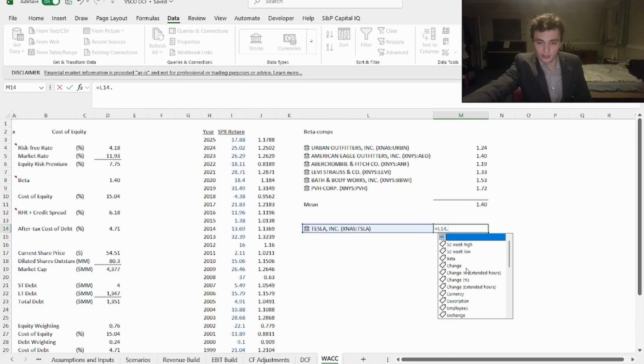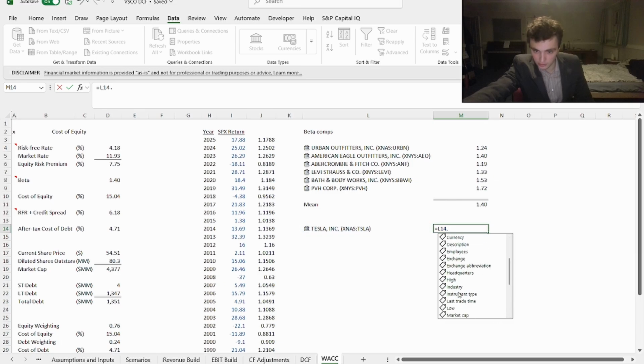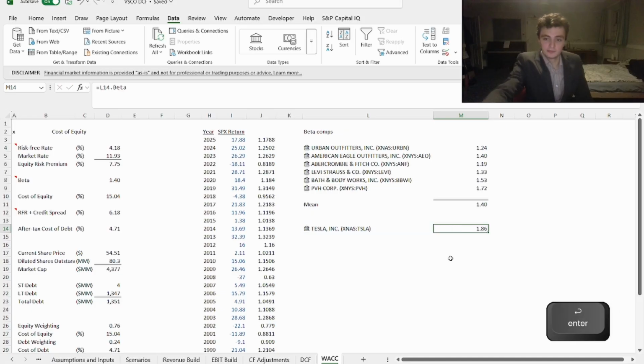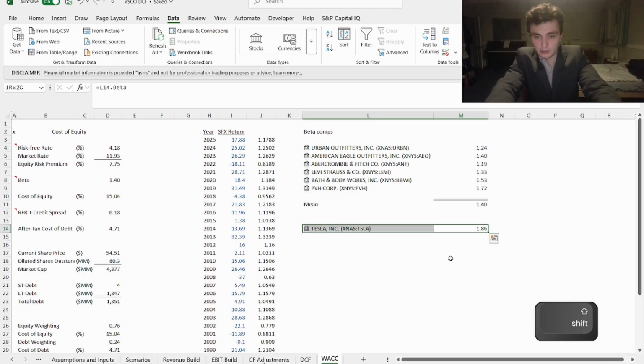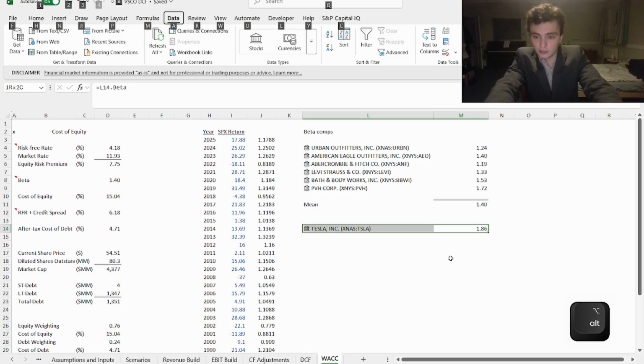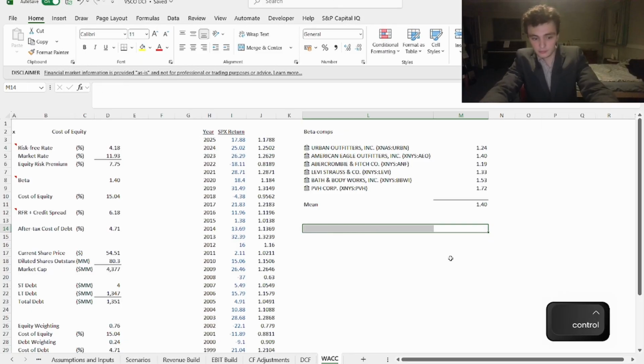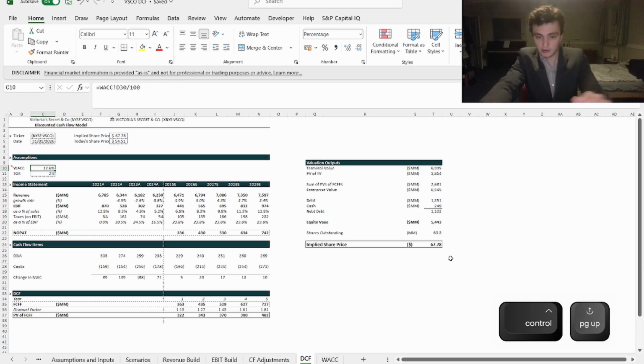If I equal that and then I add a period, this gives us a drop down which shows us all of the financial outputs that we may want to choose from. For instance, we've got PE here, we've got a description of the business, etc. But we might want to get the beta, for instance. Enter, and then that's our beta for Tesla. Now, if I want to get rid of this, make sure the formatting goes back to the standard formatting for a cell, I will go Alt HEA. Control function, up arrow to get back to the DCF.